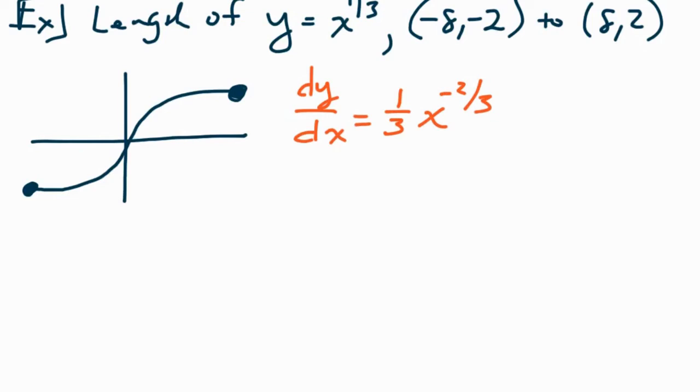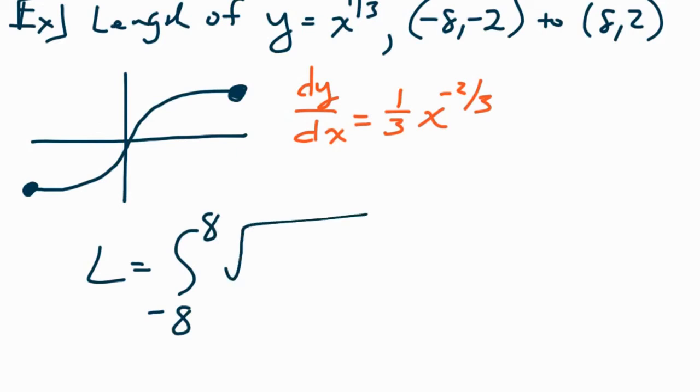Now, when I'm ready to do the length of the curve, I should be able to integrate from -8 to 8 of the square root of, are you getting the idea, 1 plus the derivative squared. I actually don't care if you recopy the derivative or if maybe you just write the derivative symbol, but I do want you to realize that this is in terms of x, and the reason it's in terms of x is because we've done the derivative with x variables, and we're also doing the limits of integration over here with x values.